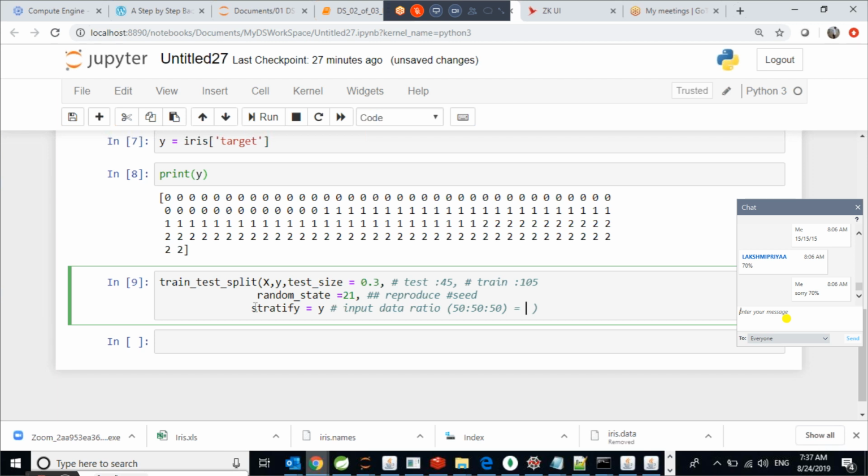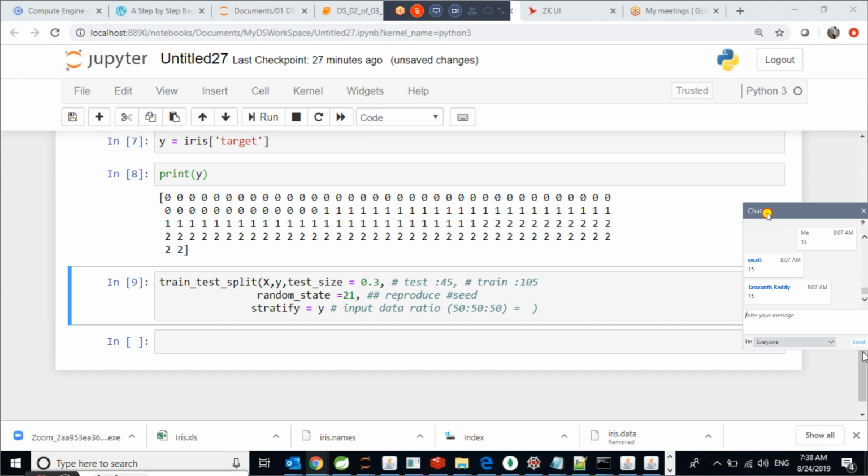So what is 30% of 50? Tell me, 30% of 50. Lakshmi Priya, why are you thinking? Sneha, are you there? Yes, sir, I'm there. Are you getting my point? I'm just giving a quick revision for you guys.